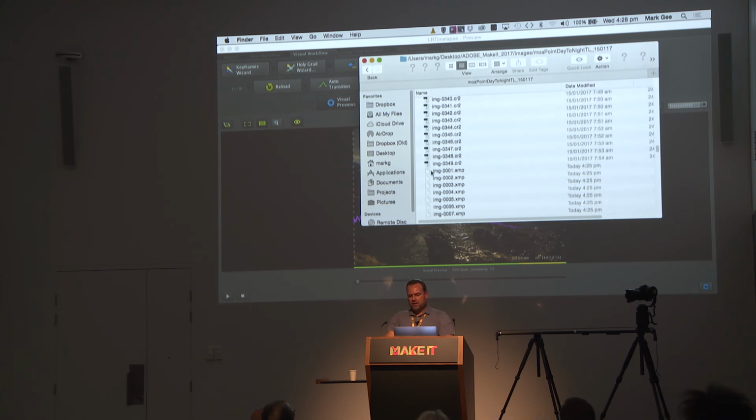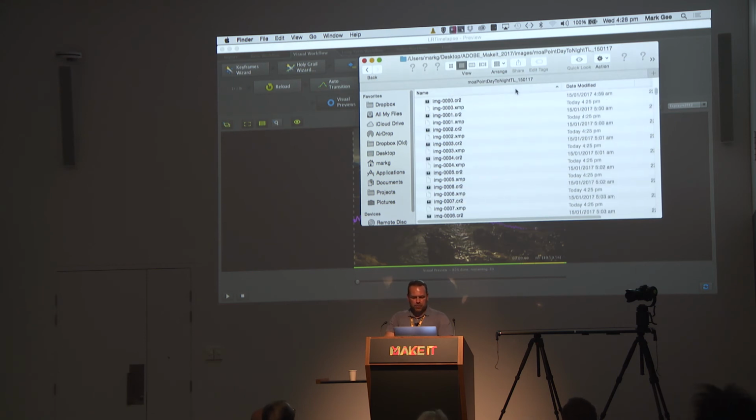If I view by name, you can see IMG 001, IMG 001. That's the sidecar that goes with that, so all the metadata is within that file, okay?